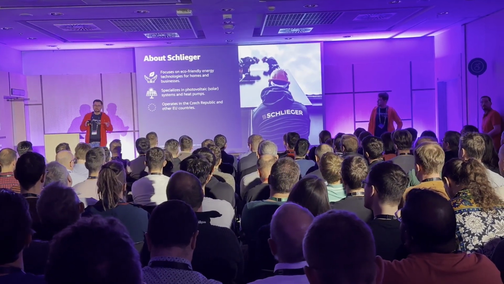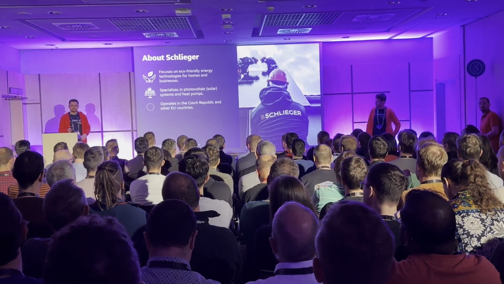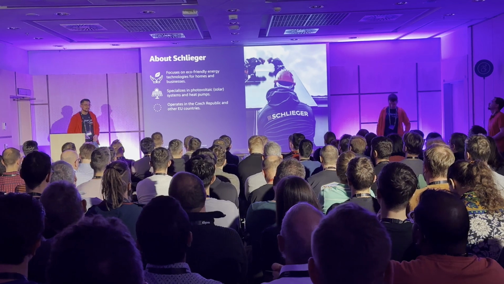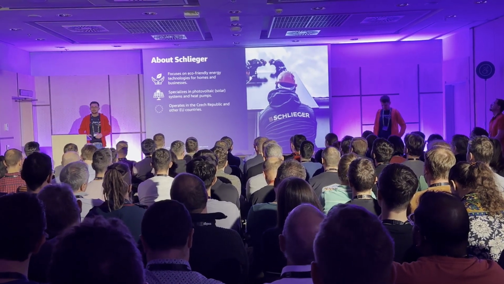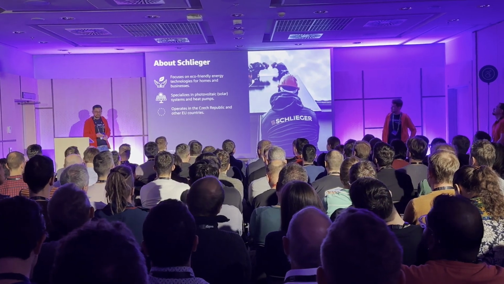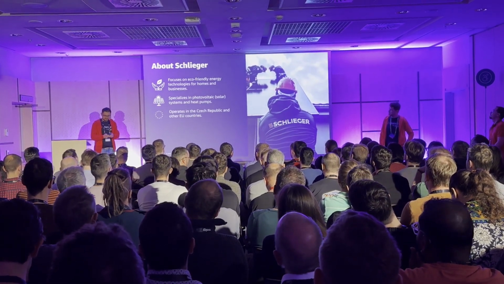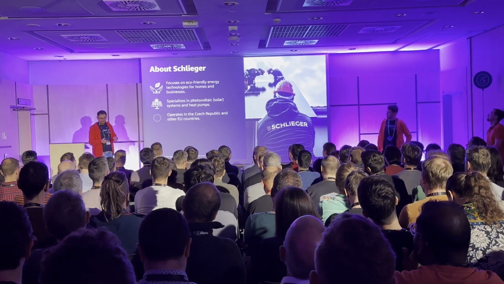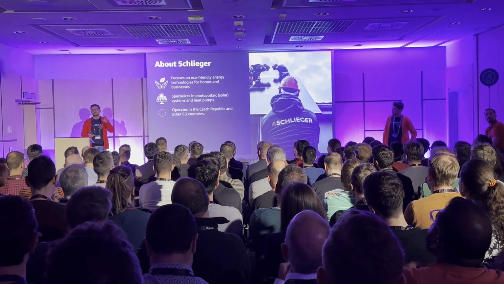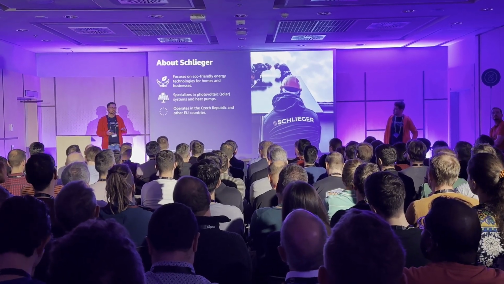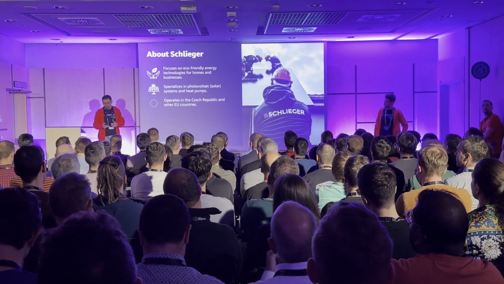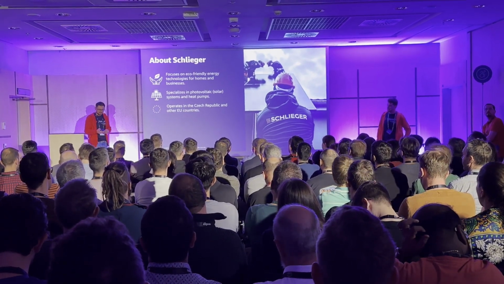When we want to mention Schlieger, Schlieger as a company is relatively young. They were established in 2010, and they are focusing on installing solar panels and heat pumps on the roofs, mainly in residential areas. They are a leader in the Czech Republic, but they are providing their services and installing heat pumps and solar panels in Germany, Austria, and Slovakia as well. So they are active in all neighboring markets.